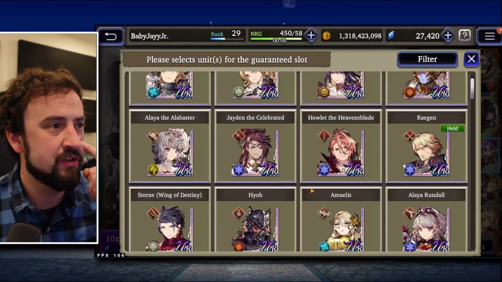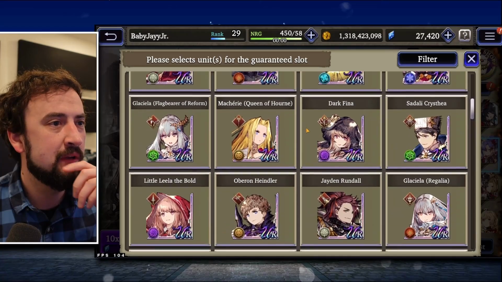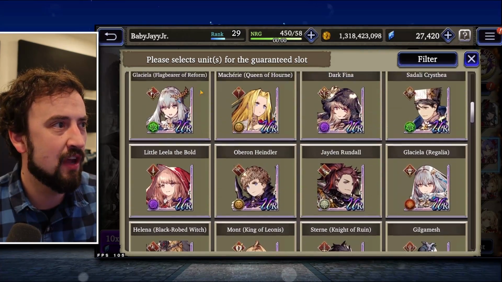Amnilus, I'm going to get from the other step up. Here's a piercing magic unit in Jaden the Celebrated, which could be fun to play. What else would be a good option here? As far as water or pierce units, that's kind of what I'm looking for. Water units or pierce units. We already got Amnilus covered.